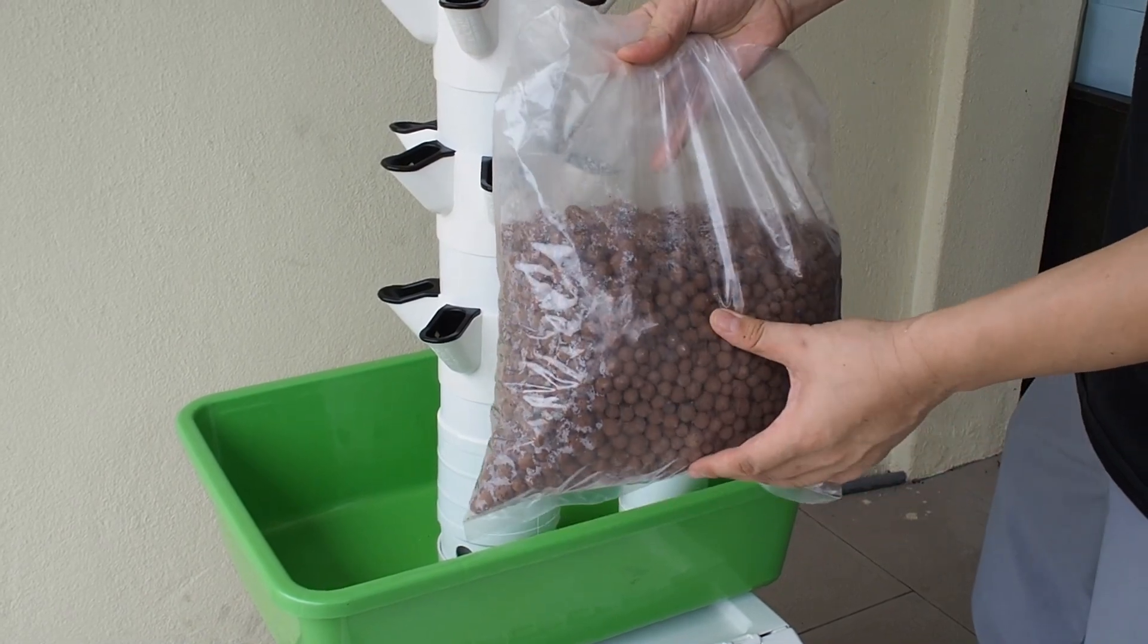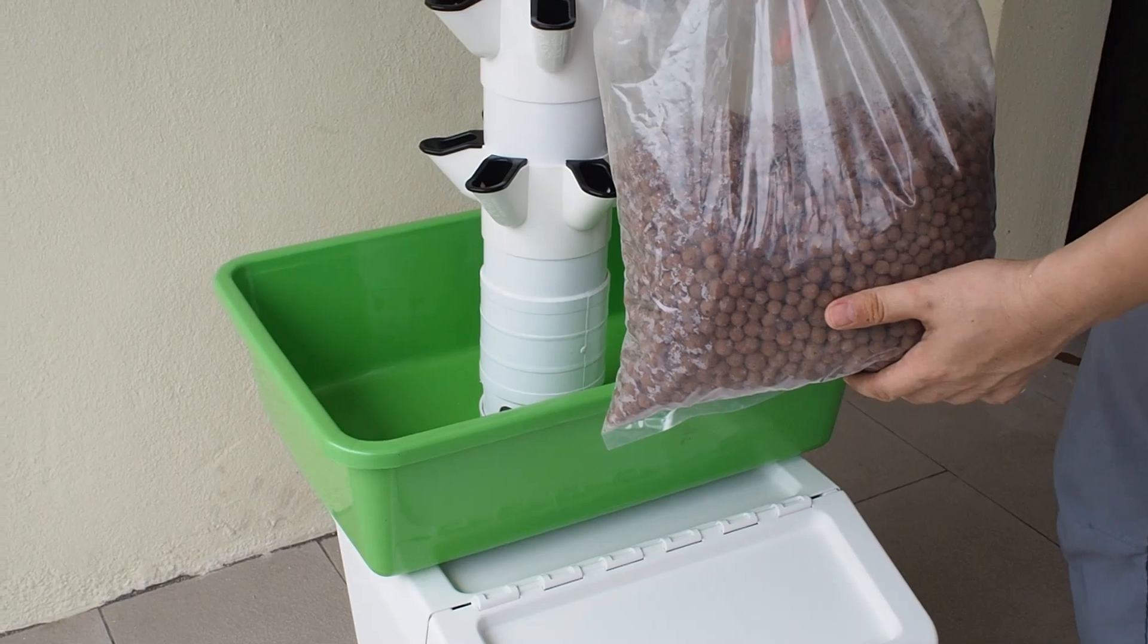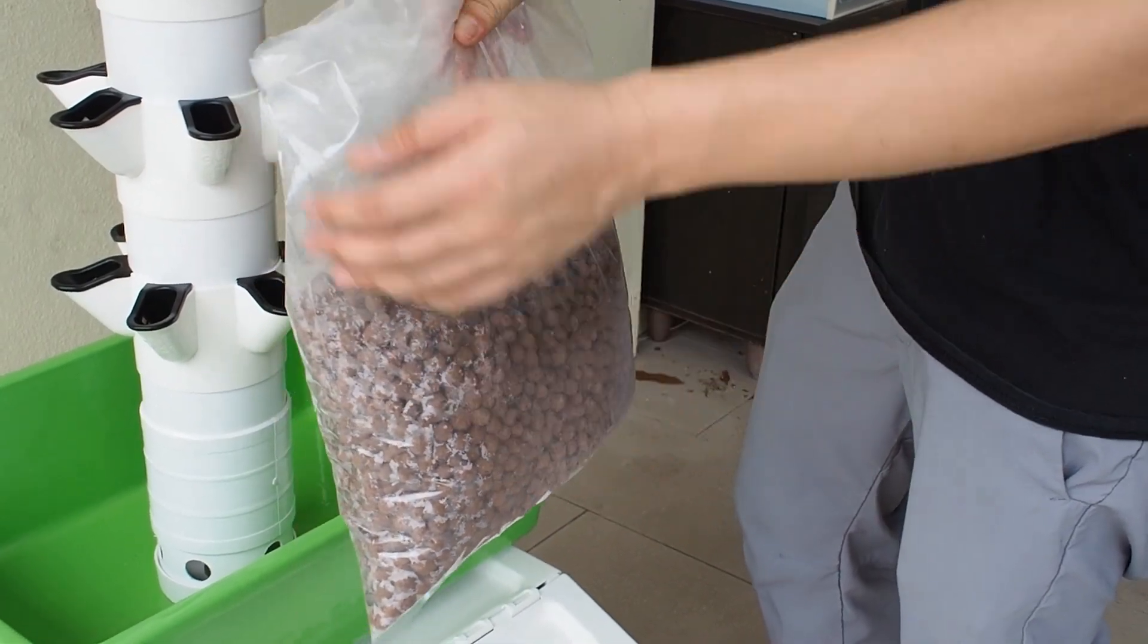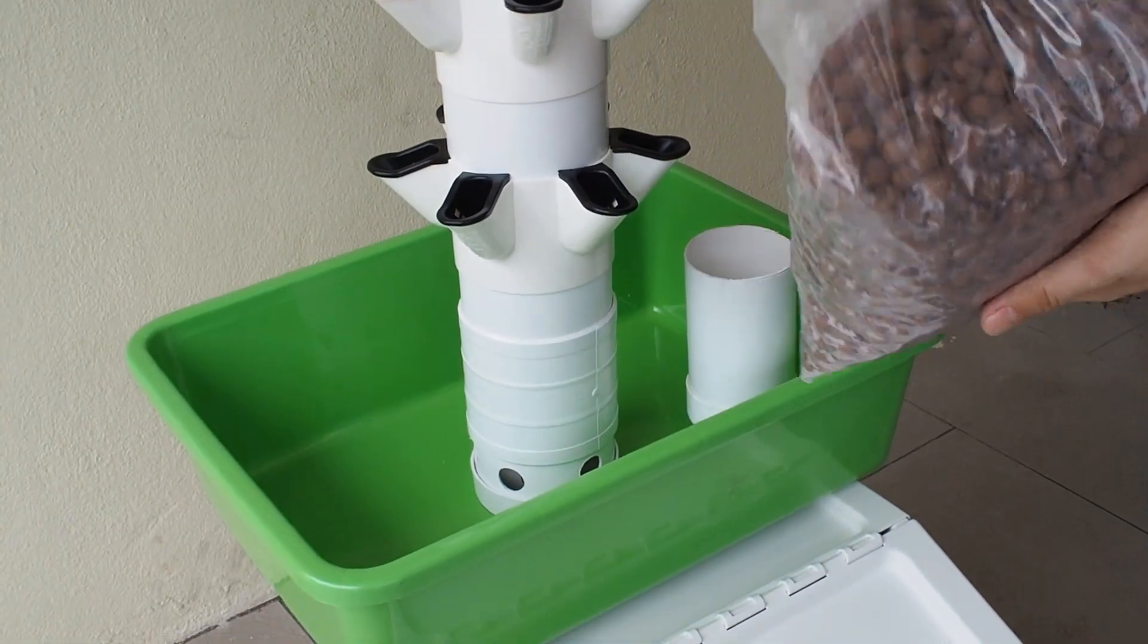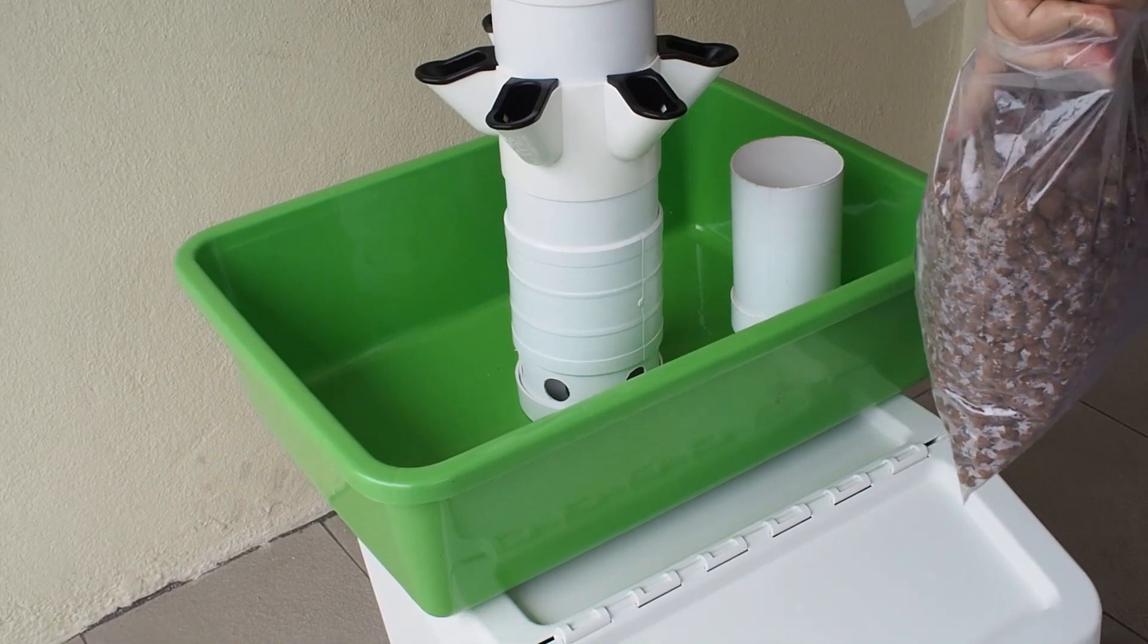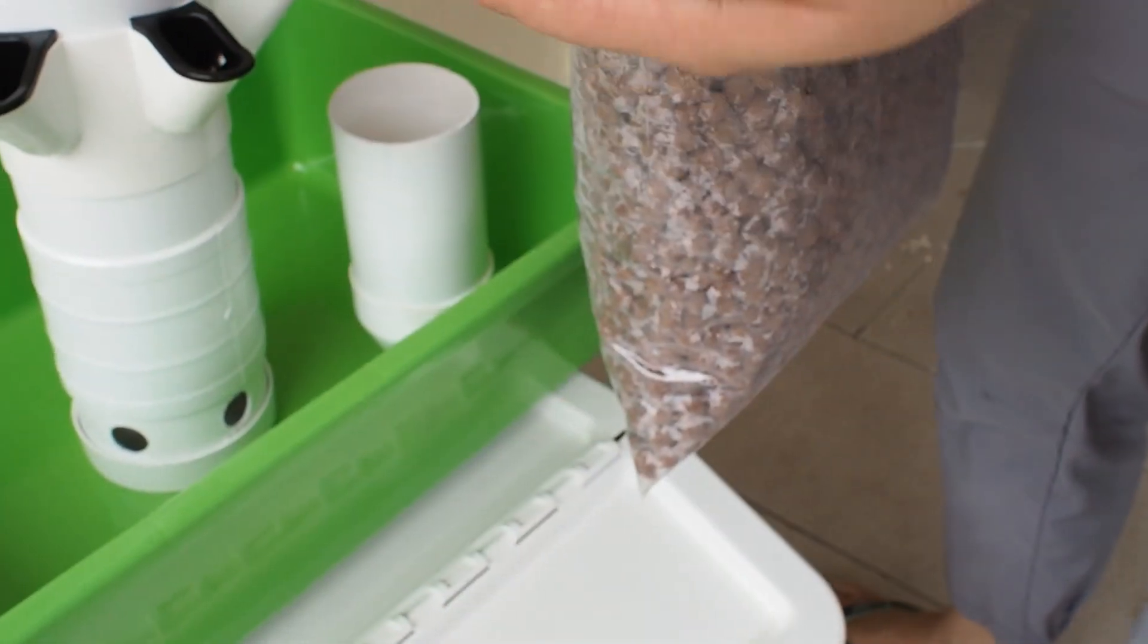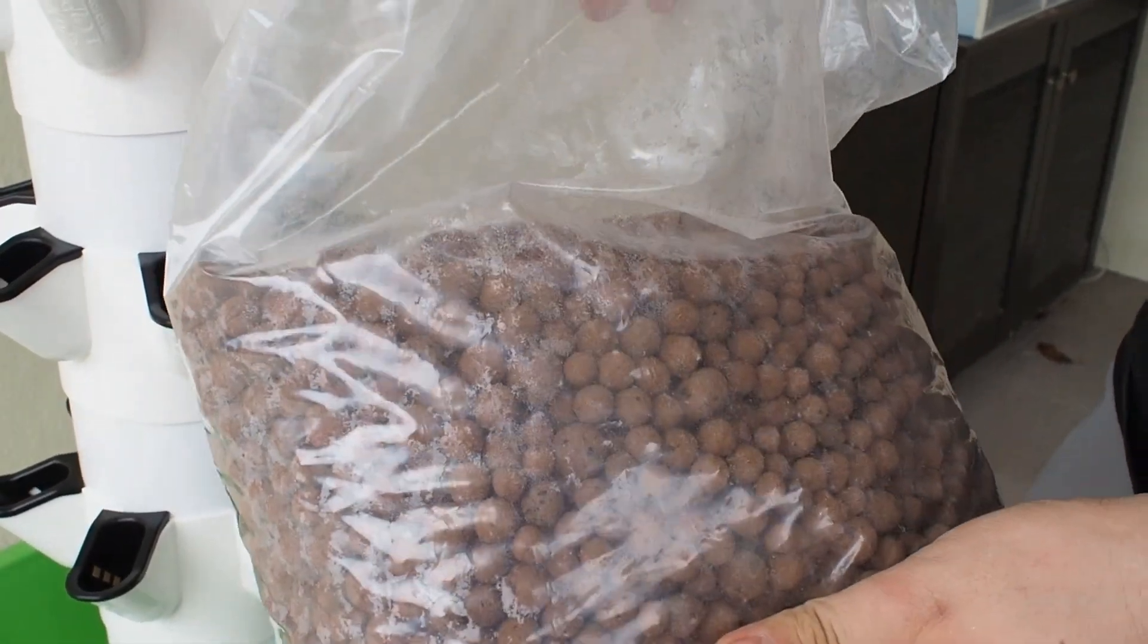This is the biomedium. This is the biomedium that we have to put inside this grow bed. This biomedium is very important for the bacteria to cultivate, so that the bacteria can convert the waste to become nutrients for the plant. This system package comes with four packs of this. We have to put in all these nutrients to grow bed. This is how it looks like, it's made from clay. Before you put inside here, you have to rinse this media first.